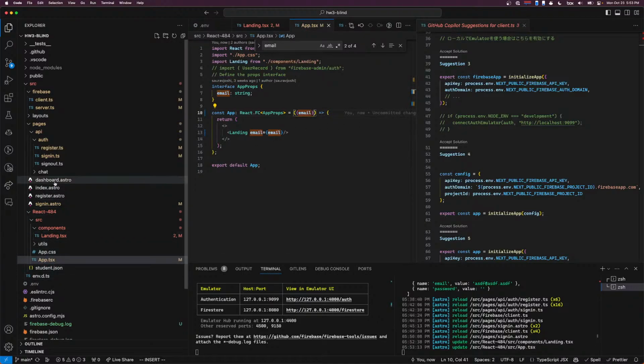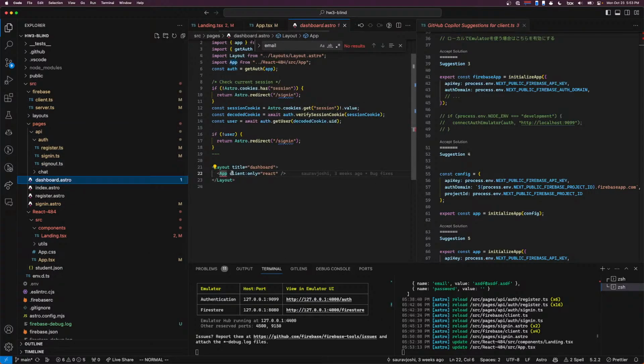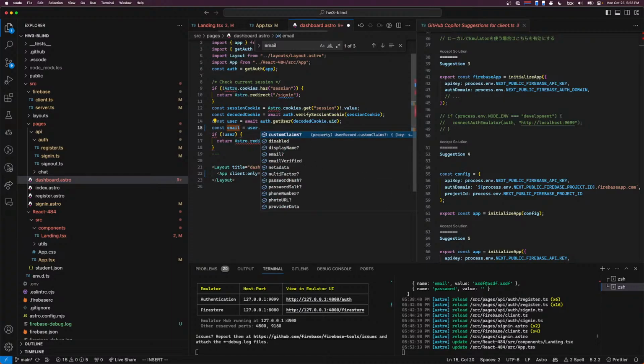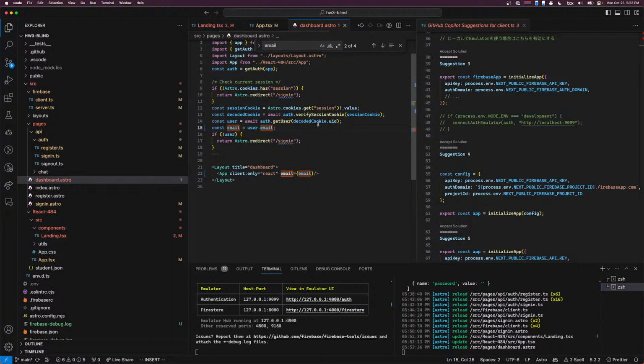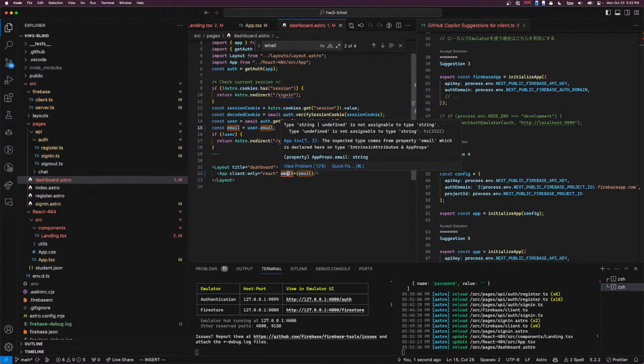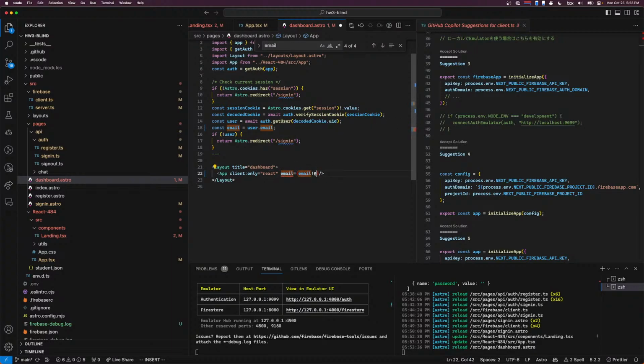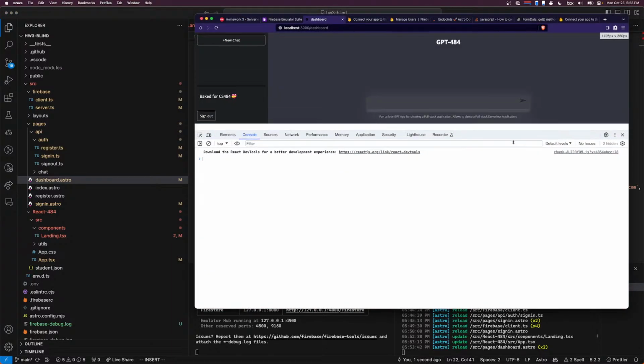And then where is it coming from? It's coming from dashboard, app client only. Email equals email like this. And const email equals user dot email. Did that work? String or undefined? Yeah, well, now it's defined. Oh, okay, fantastic.